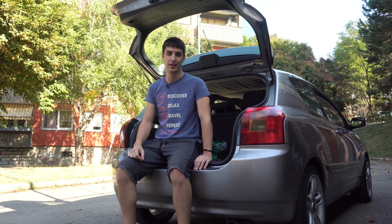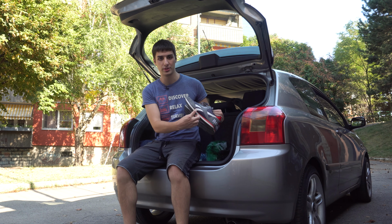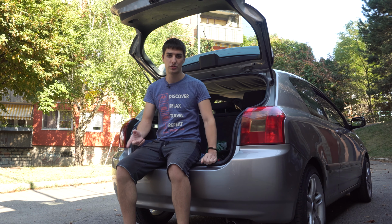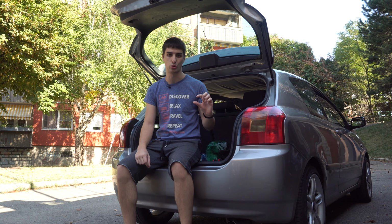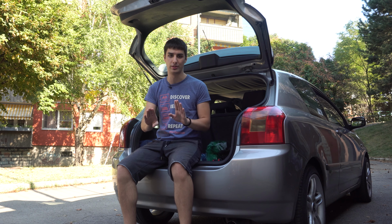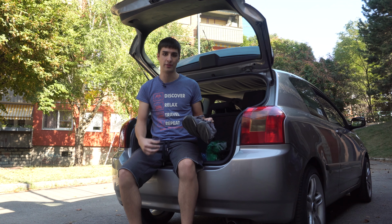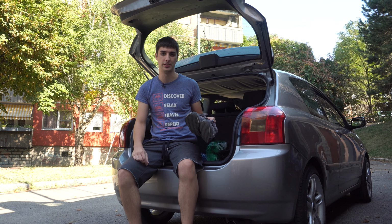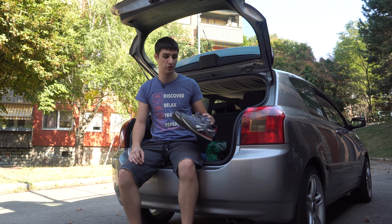Another small thing that's gonna improve my driving abilities are these shoes with thinner soles, because in the previous track days, I was wearing these black shoes and they had pretty thick soles, and that makes you feel not really connected to what you're doing to the pedals. I try to drive with these shoes and they're very good. I've looked for Sparco shoes, but they are very expensive. They're like 70 euros, the good quality ones. But I think this is gonna do the job for now.